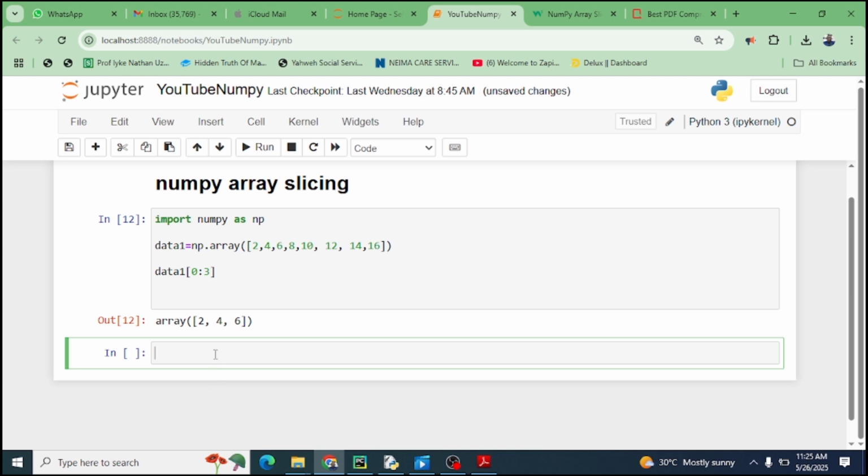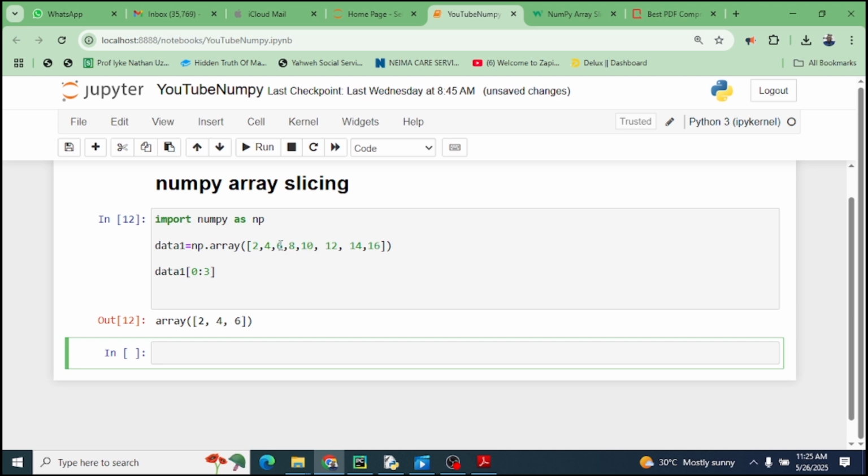So what if you want to start from the third position, which is index 2? Position 0, 1, 2, 3, 4.